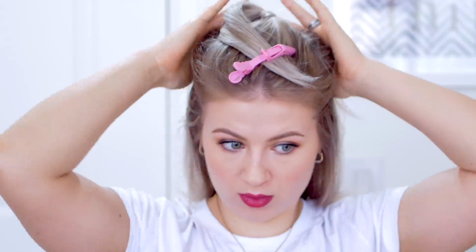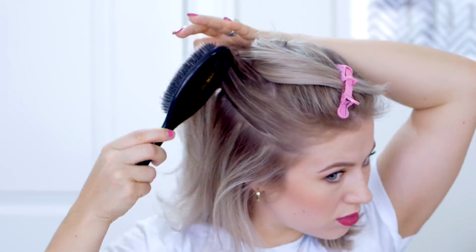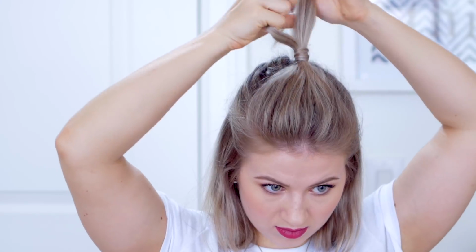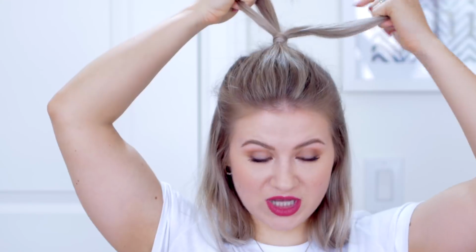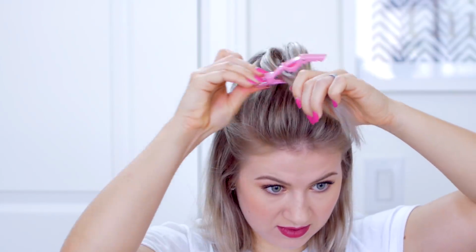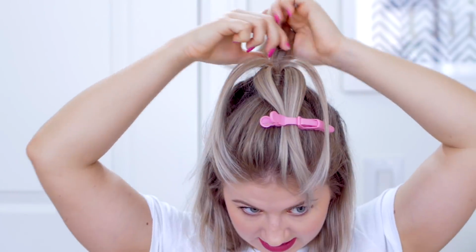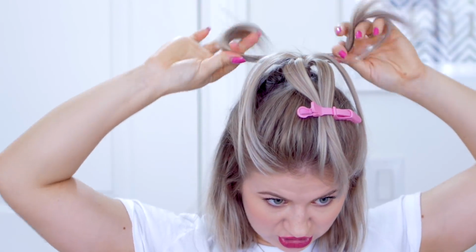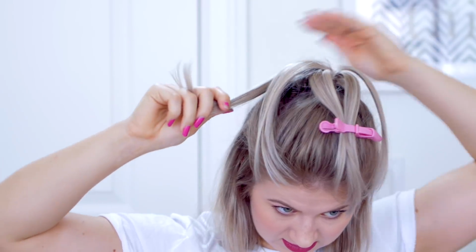All right, so I'm gonna take this first ponytail out of the way and create a second ponytail right underneath it. All right, so this is how you create that 3-strand pull-through braid. So the first ponytail, you're gonna divide it into 3 equal sections. To help myself, I'm gonna take both of these outer sections and just get it out of the way for now. And then the second ponytail, you're gonna split it into 2, just like that.